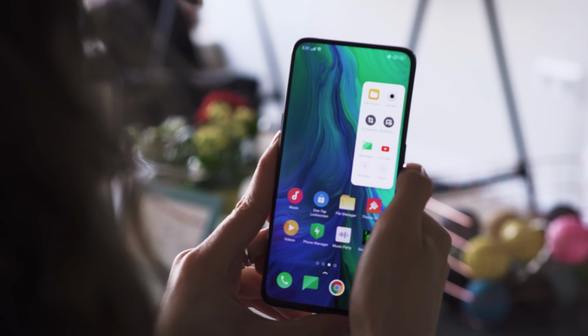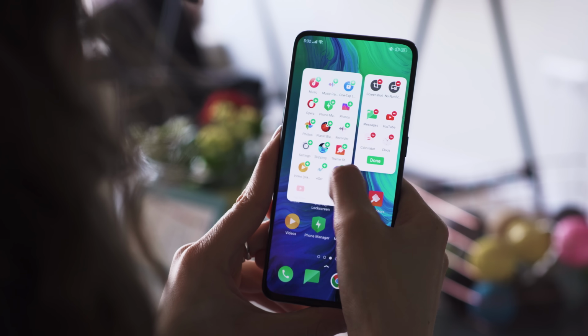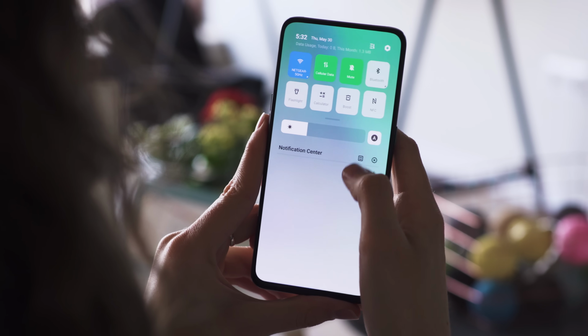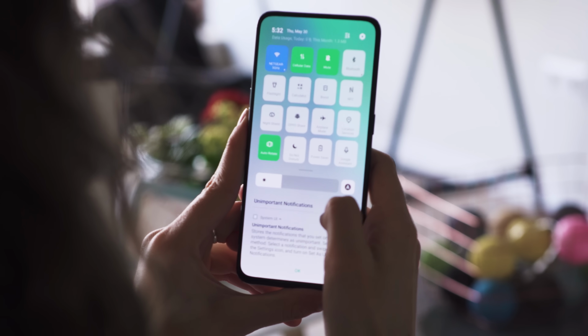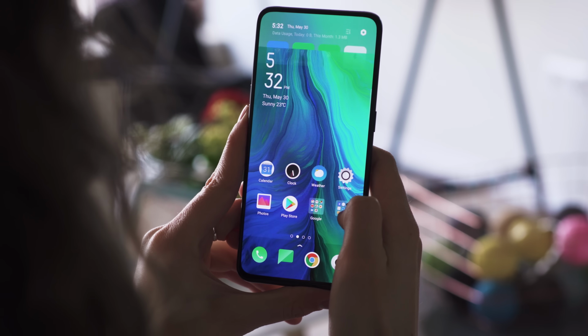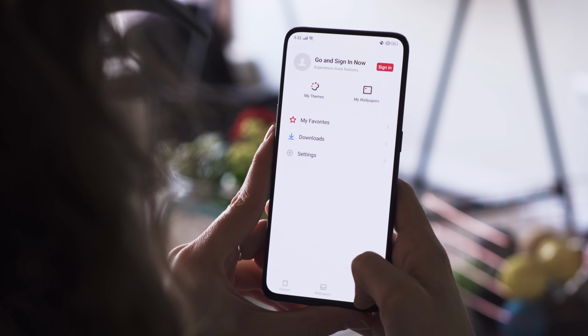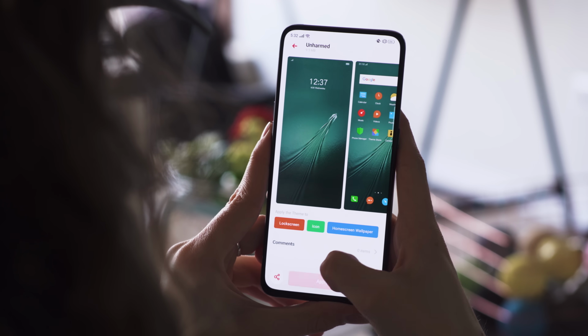And there's a sidebar that's reminiscent of Samsung's Edge. You can block notifications and put a few shortcut apps, but sadly you can't put any context in there. The notification shade has taken a cue from Apple and it looks a little more like iOS. However, it doesn't impede usability and it looks nice. Speaking of looks, I found the icons to be a little cluttered for my taste, so the first thing I did when I got my hands on the phone was to install a more minimal theme.